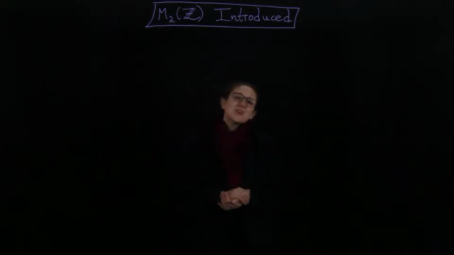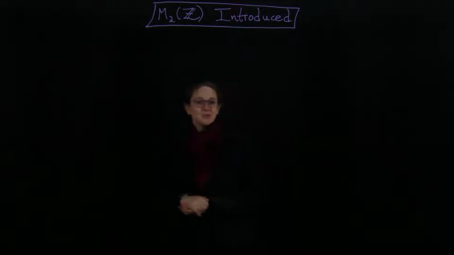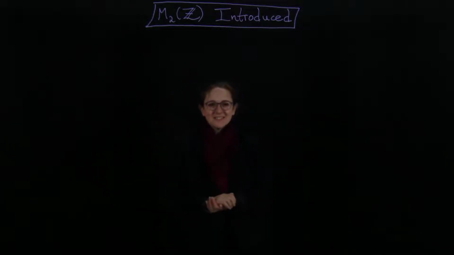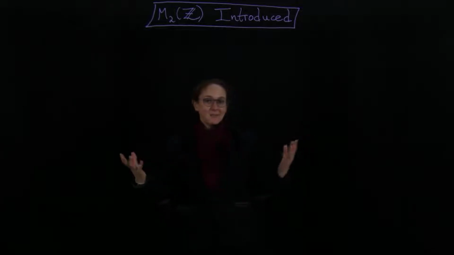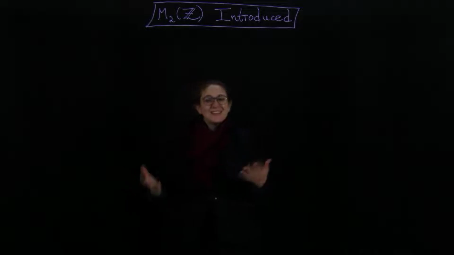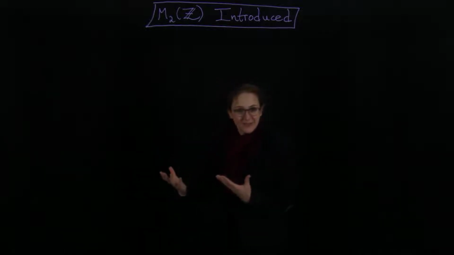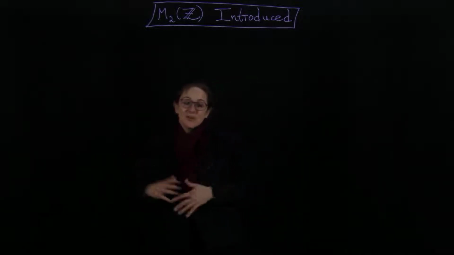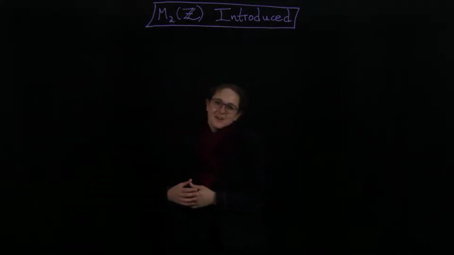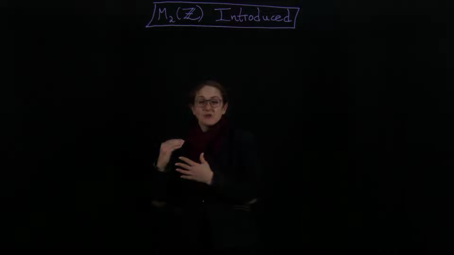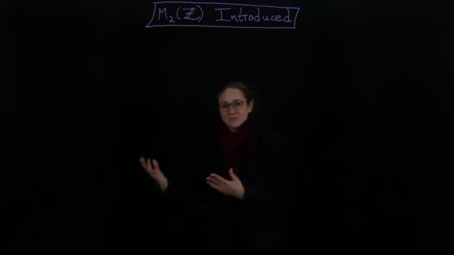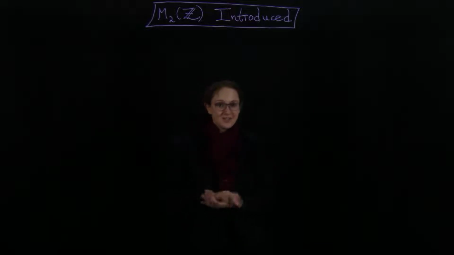Welcome. In this lecture, I want to introduce M2Z, or M2Z, we're in Canada. The reason for this is a really great example, and then we're going to go through how to prove in this particular circumstance that we're going to have a ring. We're not going to go through all of the steps of proving this, but I'm going to do several samples. It's a great one because you can transform a matrix into a generic form, and you're going to see how that's useful in doing the proofs. That's something you're commonly going to want to do.